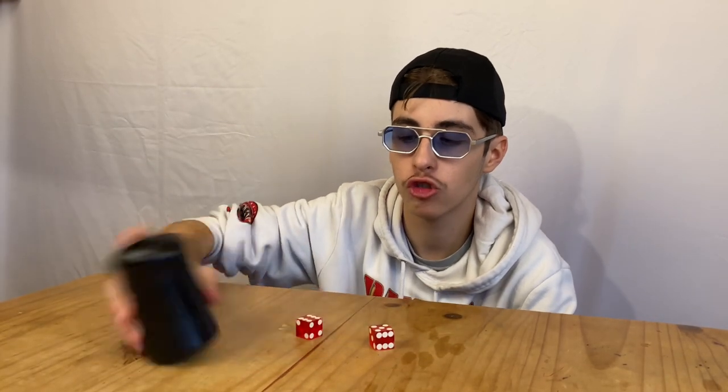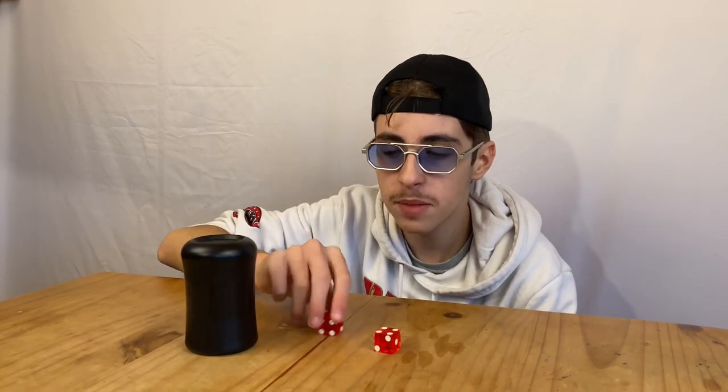The difficult part is I don't know if I should keep them close together to make it easier — which clearly not, because that almost made me blind — or if I should try to grab one at a time. But the difficult part isn't just grabbing the dice, because that's probably the easiest part. The hardest part is actually stacking them inside the cup without seeing anything. So let's just try that because we're running out of time.